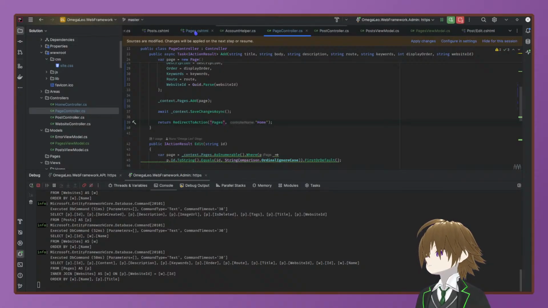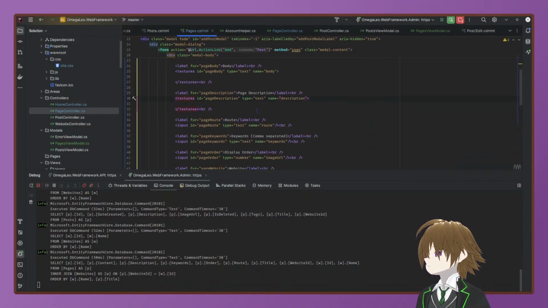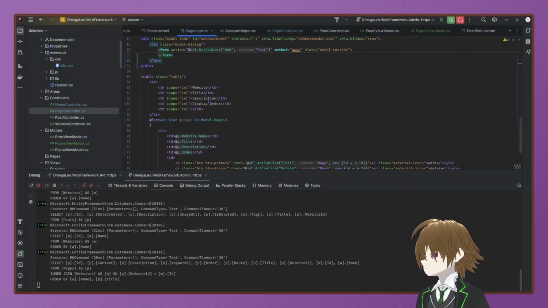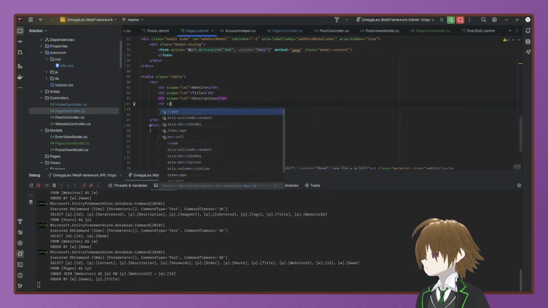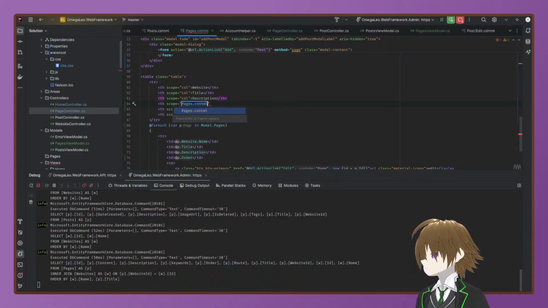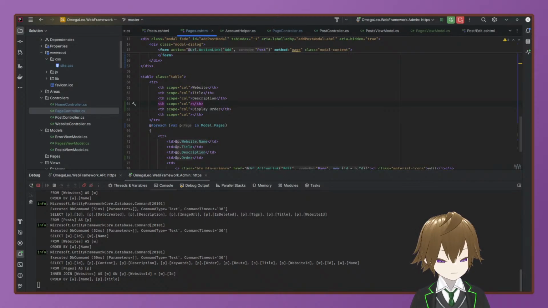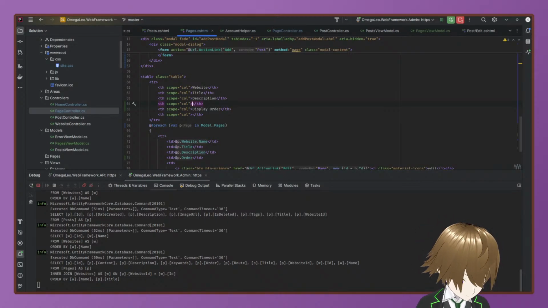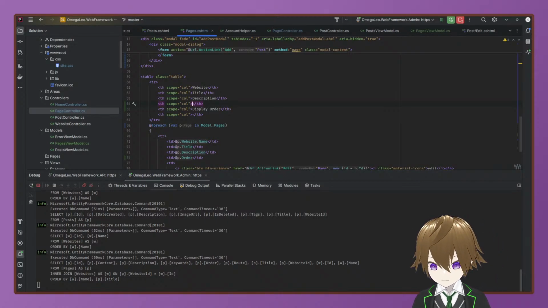So I might want to display some other things in here, like the scope call. Okay, so what else do I want to add?